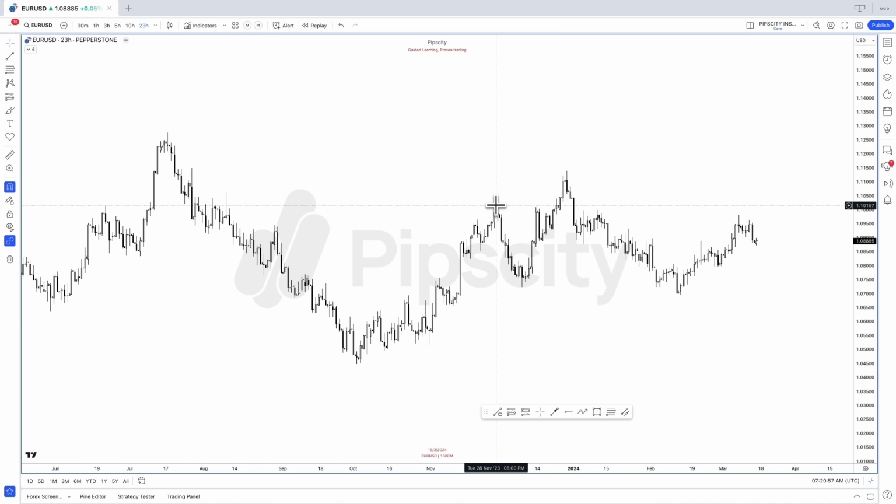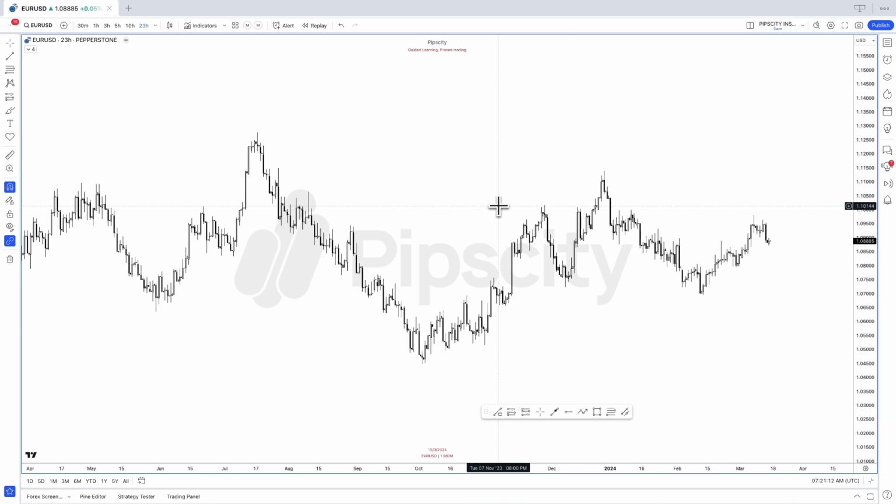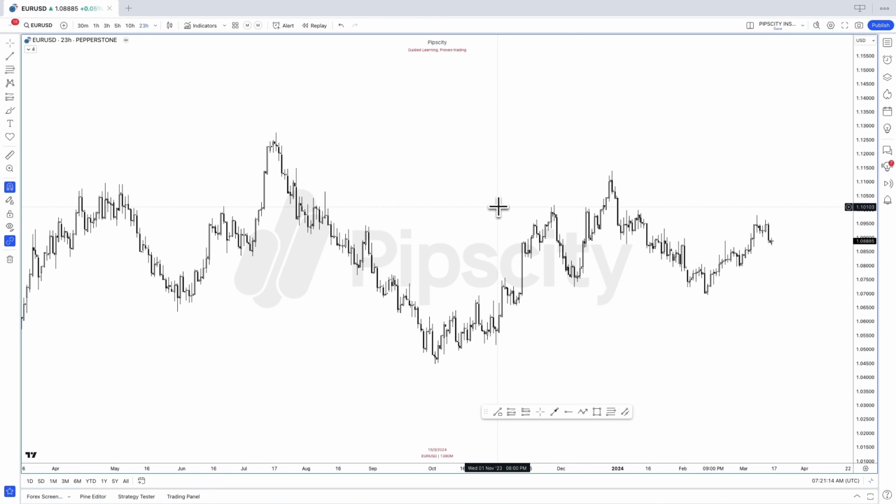Right, so when I've talked about structure, I've talked about range theory and all that. Now most times you have this complication of how do I actually implement this? What are the rules? How do I look for these entries? I think the first thing I always do is understand the direction of the market.